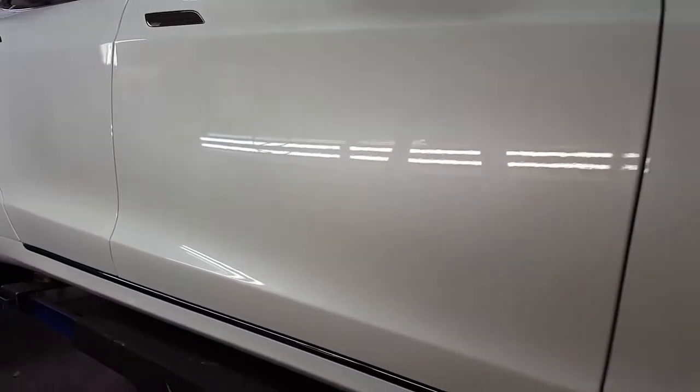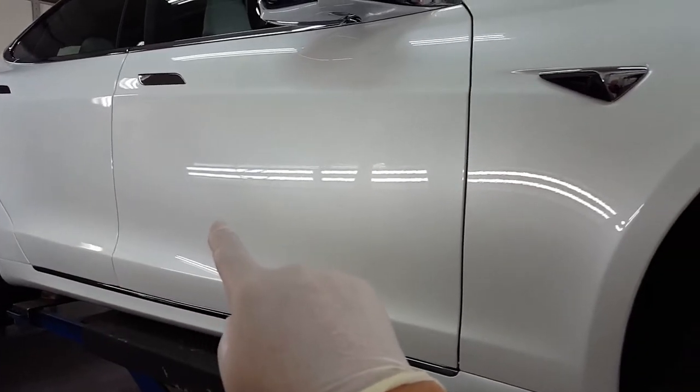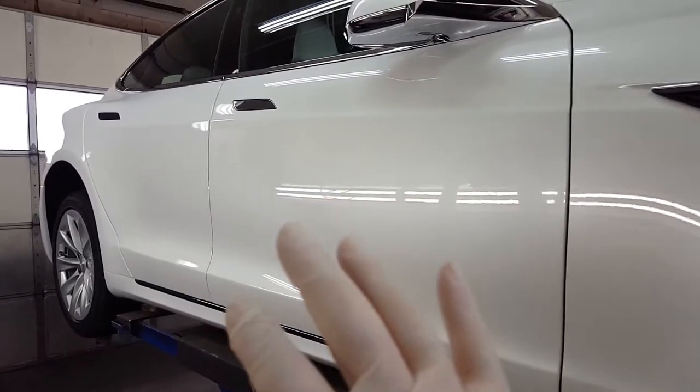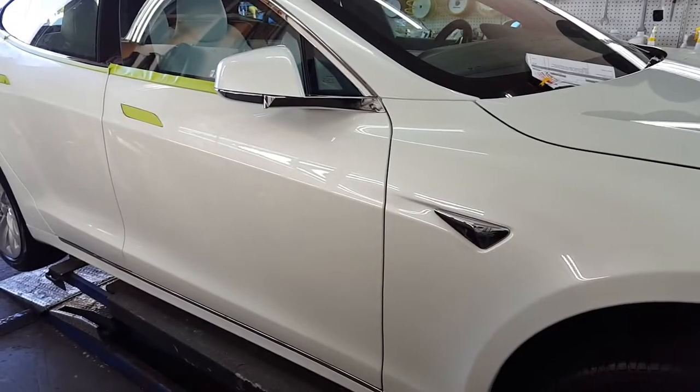See down here — that's a horrible reflection. This panel is really bad. So the challenge today will be to try to match those areas: the rear bumper coming around that fender, this door and half of this door, to try to match the rest of the car so the owner can be proud and not always have to explain how come half the car's not very shiny.